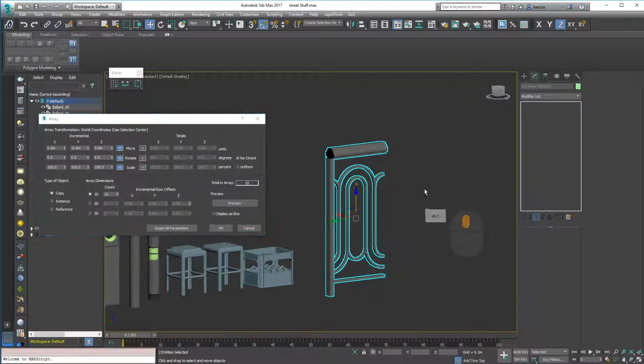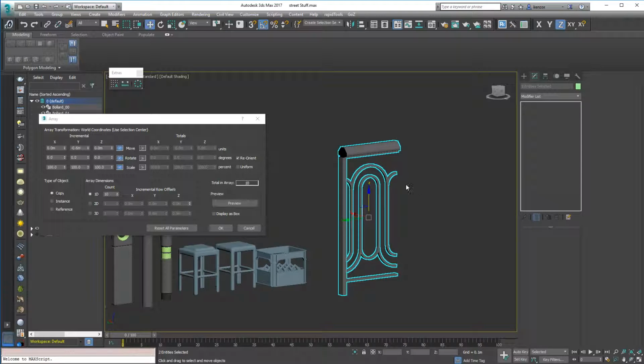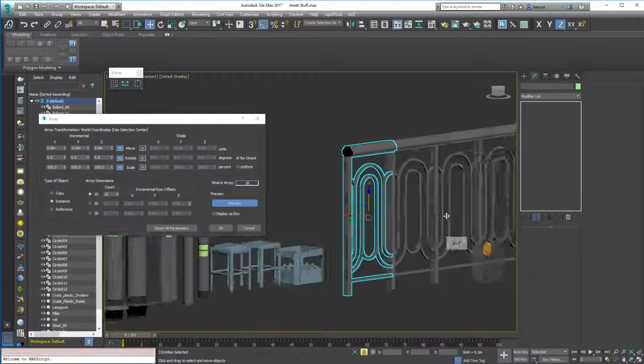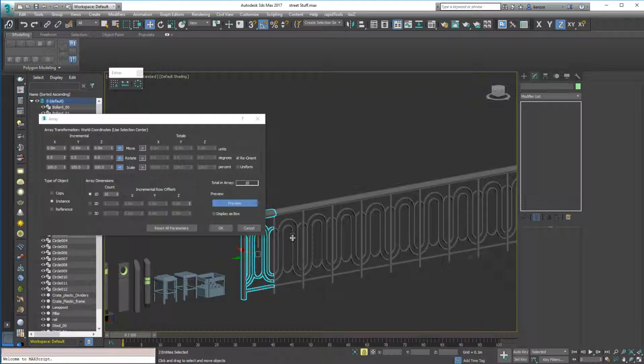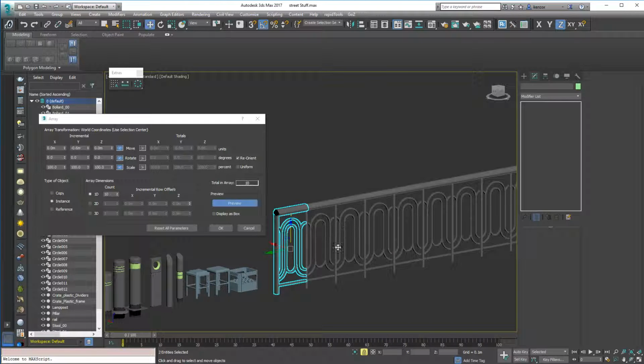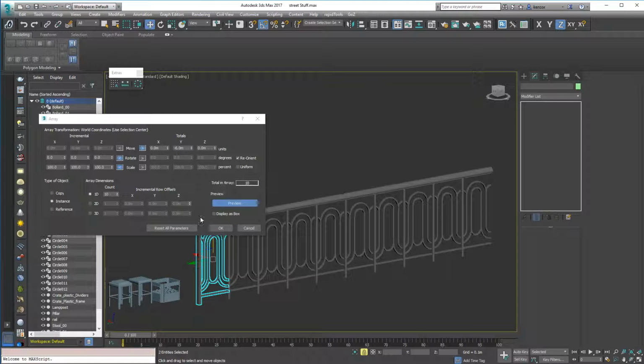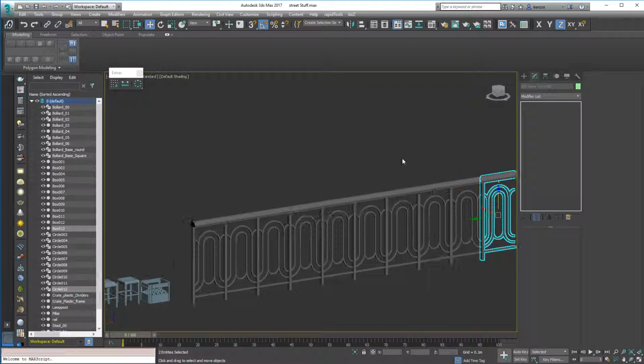So it's good to make these instances, and there's a preview tool. Because I've been working on this, you can see I've already set the distance, but there's an incremental offset, so each of these is stepping through 0.6 meters, which is why that works. And there's a total, so we've got 10, which gives us a total of 6 meters. So we can OK that, and that's my railing.